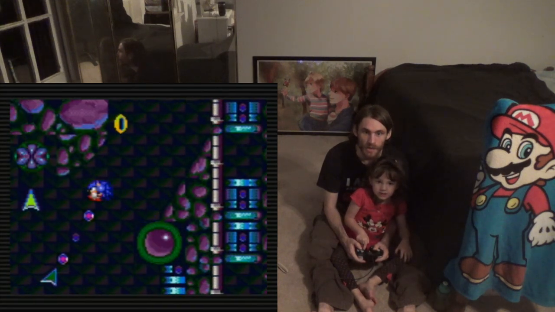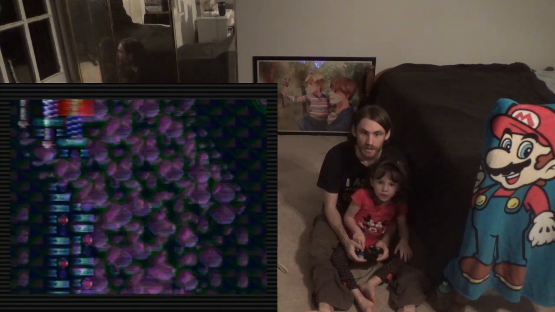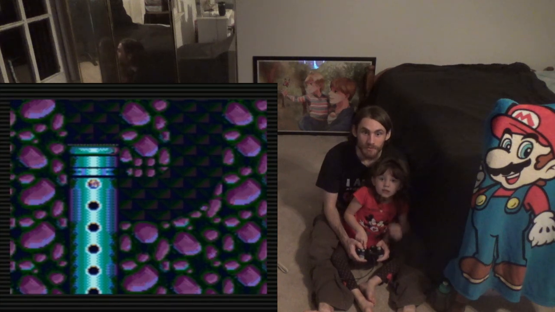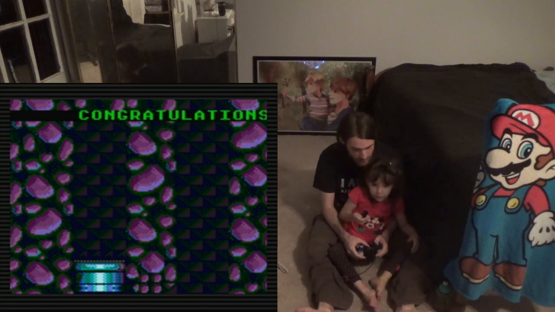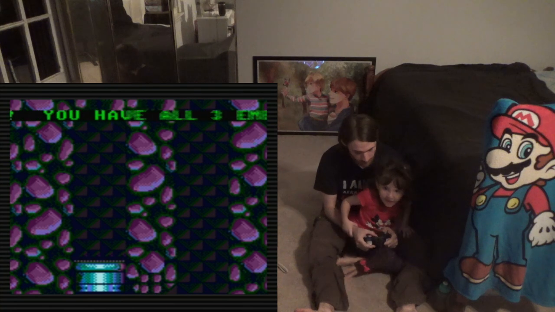I think you're right. Oh, we got another something. It's a wing. Oh, good, thank you. We got another wing. Where did we go? I have actually no idea. We found it! Emerald! We got the third emerald. Now you know what that means. Now we just need to find an exit. Now we have to have an exit.